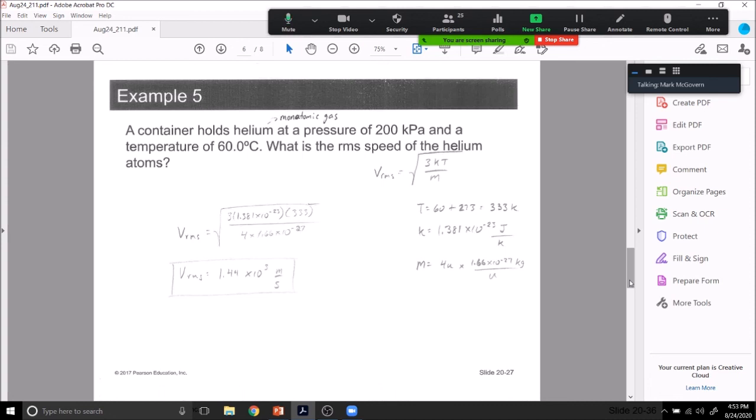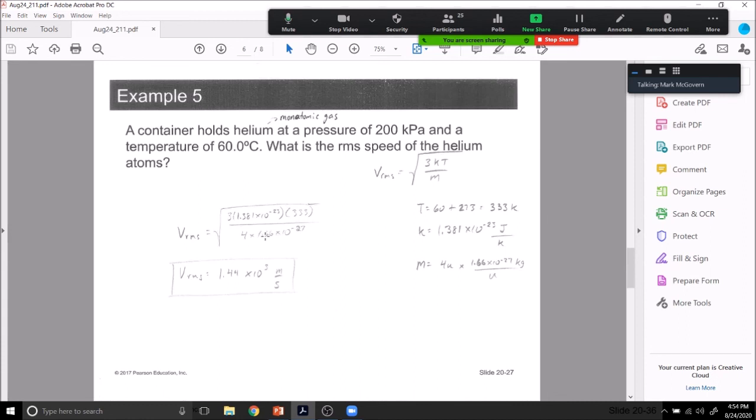I guess in this problem I decided to go with the kT version, even though I just was going on about how much I love the molar mass version, but I guess I just felt differently whenever I made this slide. I think it was about a year or two ago.